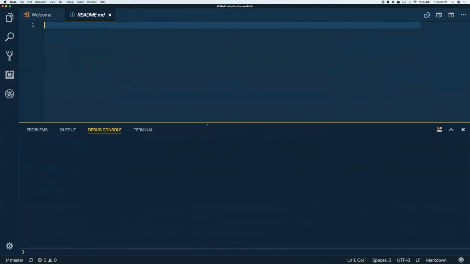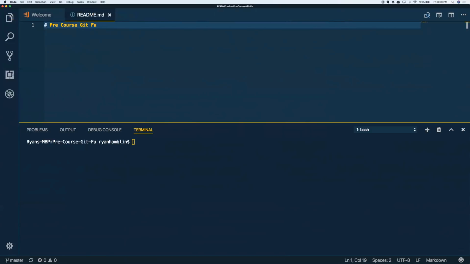Who's got them? Okay, so if you check it out, I can look at terminal, and I actually have a built-in terminal in my text editor. It's one of the reasons why I really like VS Code. It comes with this right out of the box. And so let's make some changes to this README file, and let's talk about what happens in the process of Git. Okay, so let's say that I wanted to add a heading called pre-course Git Fu.